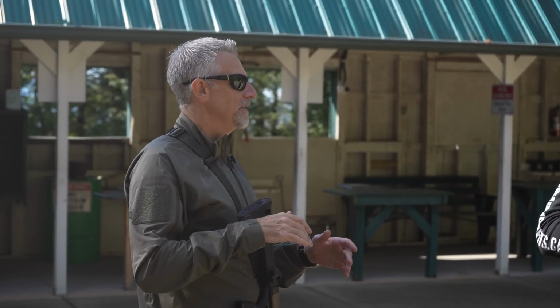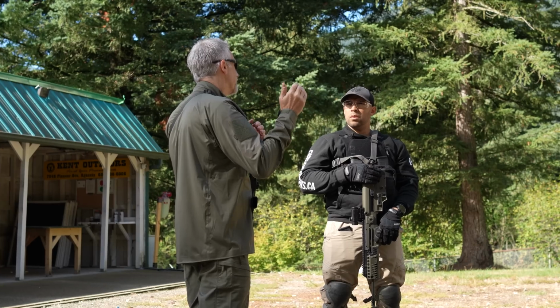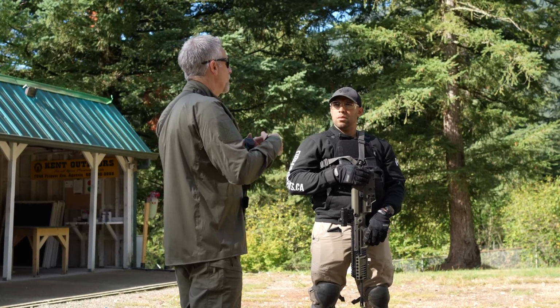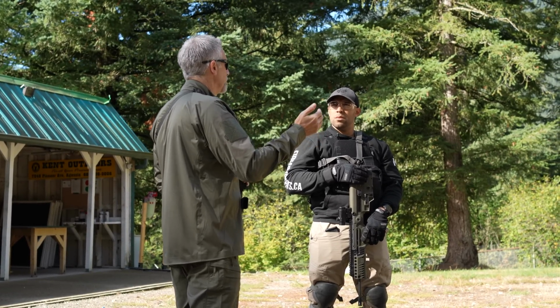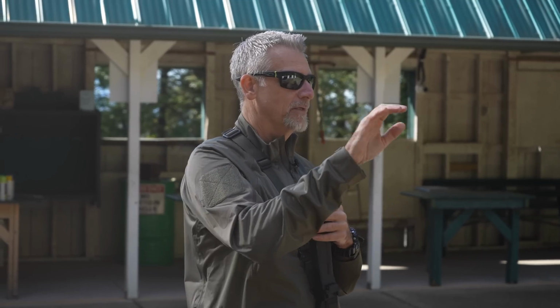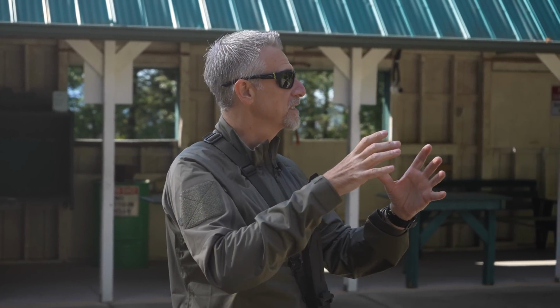Okay. And when it comes to shooting, your first shot is gonna be the most accurate because you're just operating the rifle. So it's almost like the first shot is the way you need to shoot for the rest of your life. You don't know when the gun is gonna go off. Your job is just to pull the trigger. And what happens is that first shot, you're like, oh, I'm right on target. And then you get progressively worse.